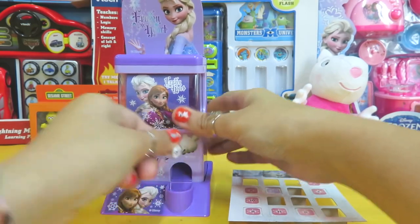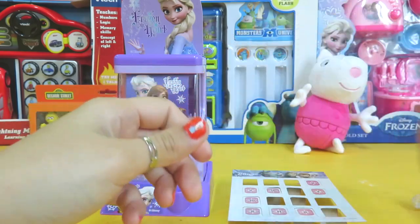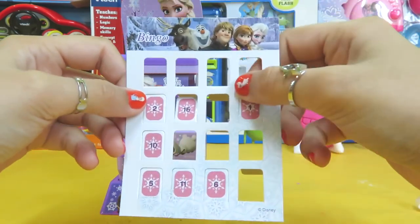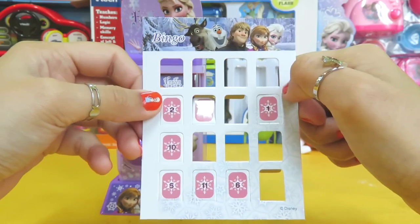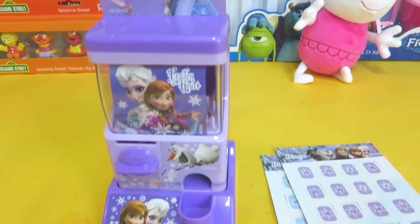There. Let's see what number is this. Oh, we finally got a 9. And here, 9. Well done. We've completed the bingo game and we have just won the game. Congratulations. Isn't this game just so much fun?